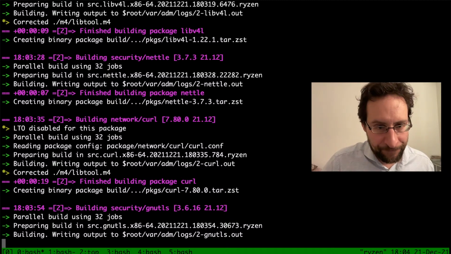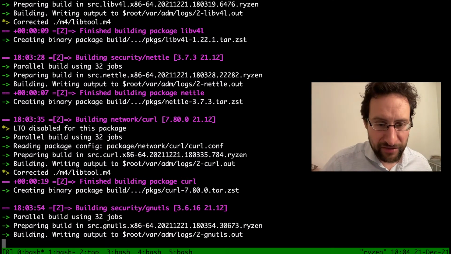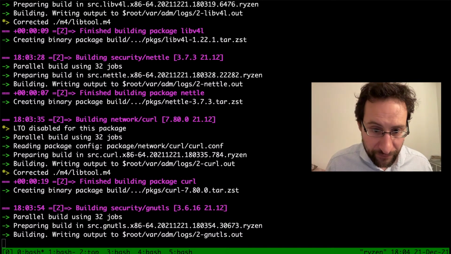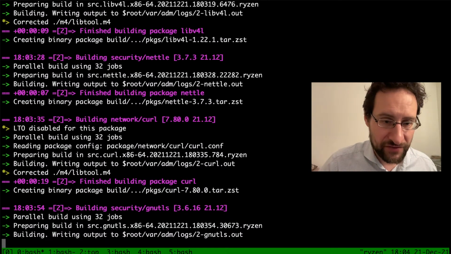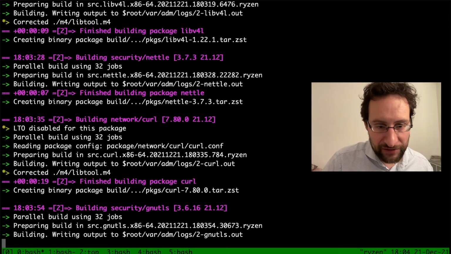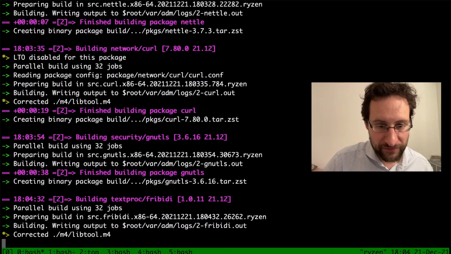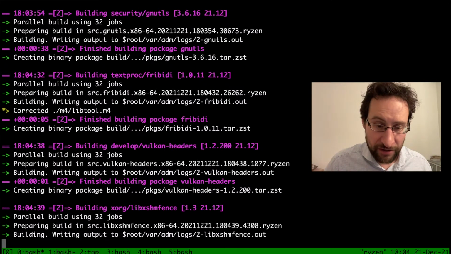Curl for, actually, I always thought C stands for C, but this is apparently just client library for HTTP, maybe even FTP and stuff like that. Also, of course, used by other packages. Also here on the command line for T2, but also other packages. GNU TLS for this alternative TLS implementation, because due to security and stuff, you can never have too many of those. FriBidi for another text handling library, the bidirectional algorithm library.